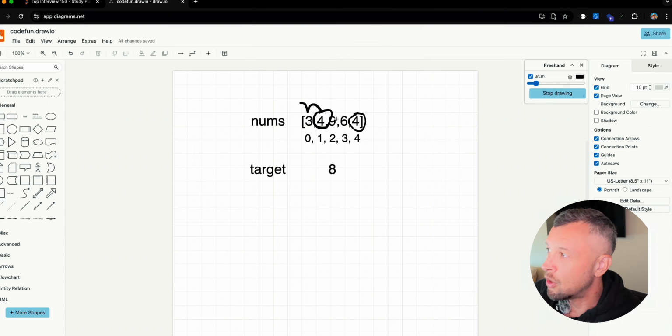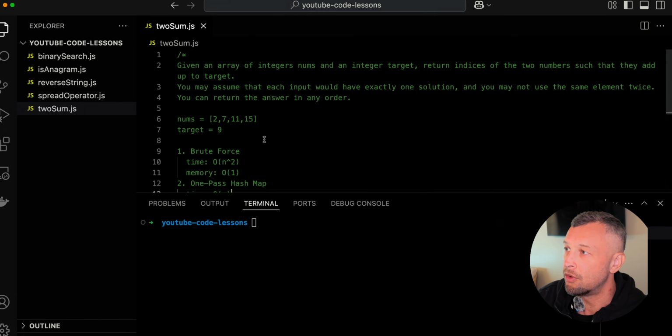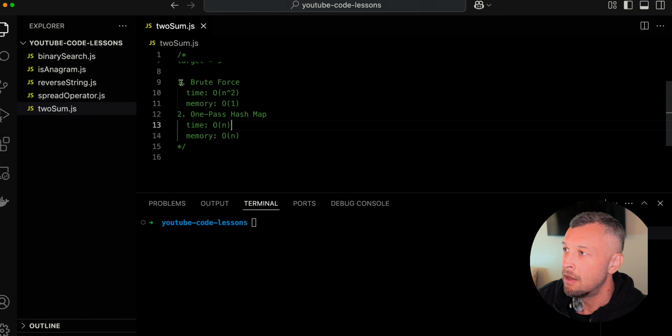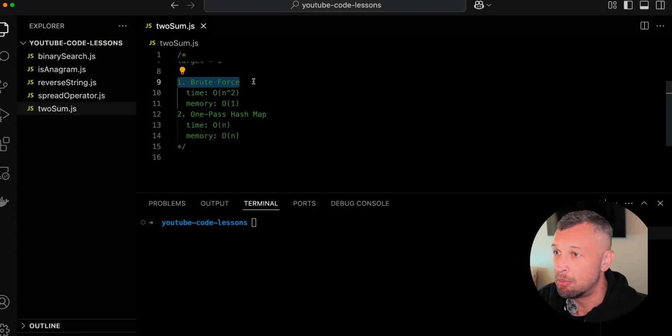Now, let's go ahead and take a look at how we would solve this. There are two solutions we can look at, with the first being brute force. In any interview, whenever you're given a problem, it may be good to mention how you would solve it via brute force without even writing any code. Just mention, hey, I could solve this with brute force. The brute force solution for this problem would be basically writing two loops.